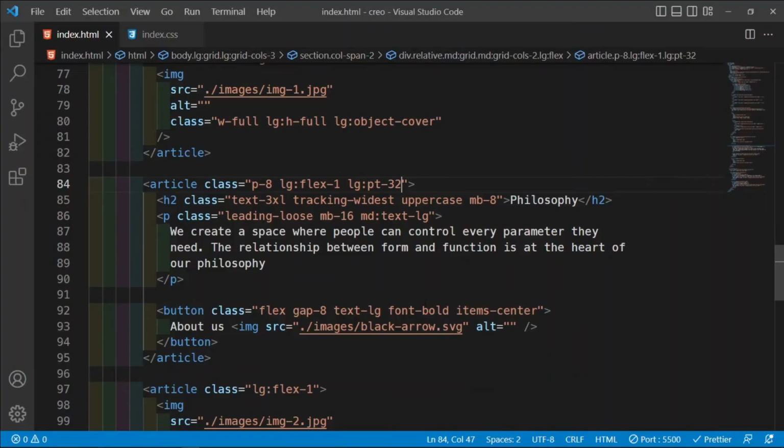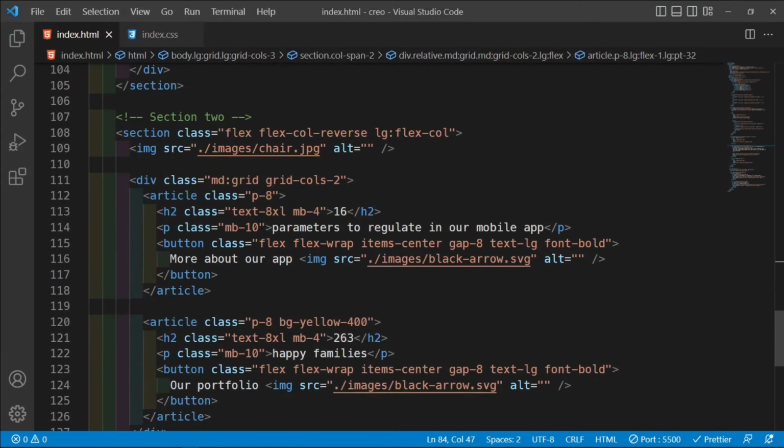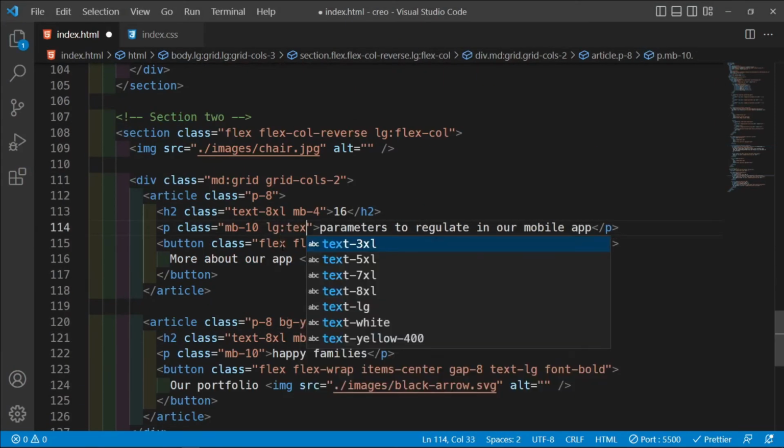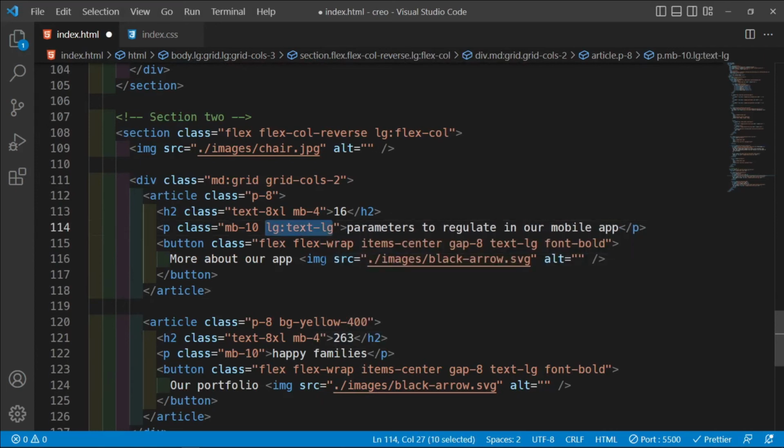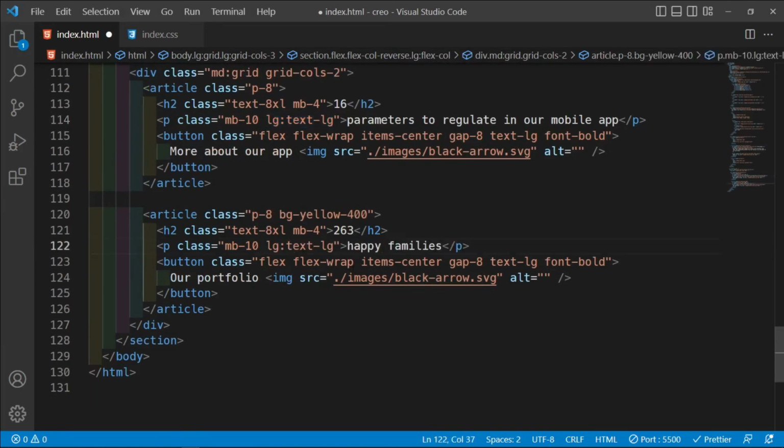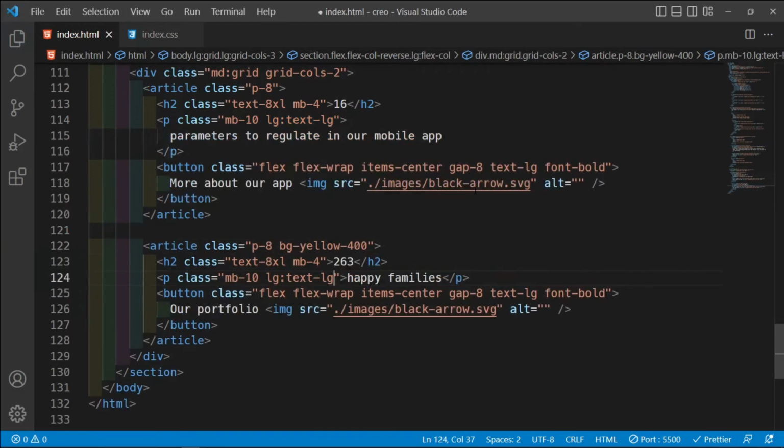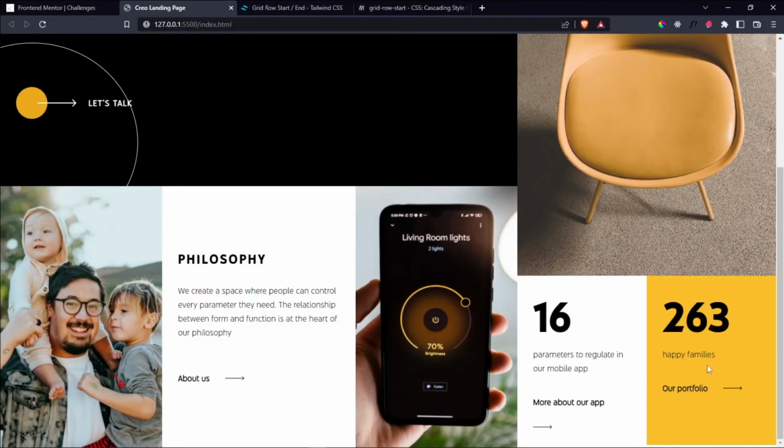Let me increase the size of these paragraphs. So here, let's say large screens, then text large, then copy this, and then paste it here as well. Wait a minute, is that the correct one? Okay, that is the correct one. Okay, so there we go. And then, oh, you know what?